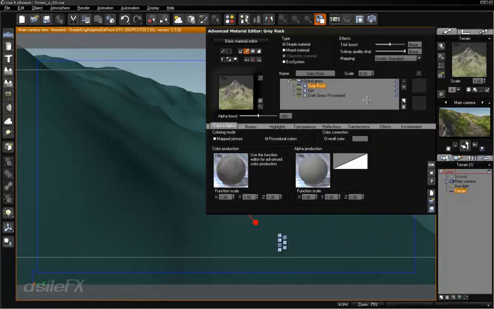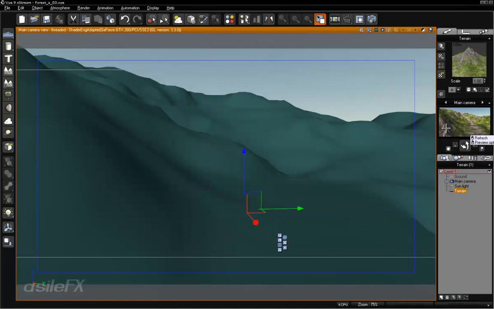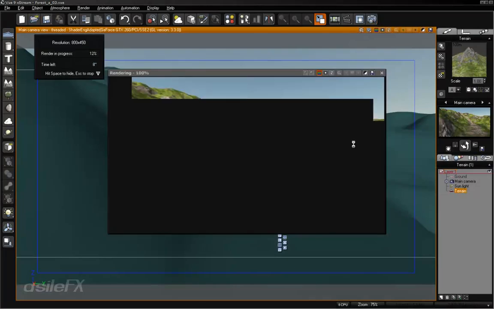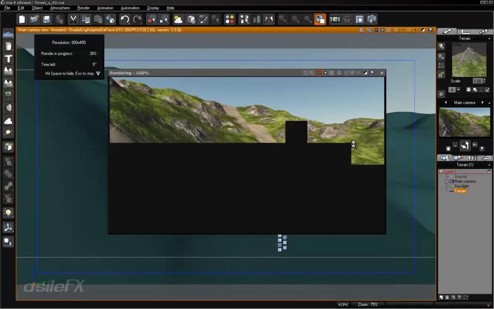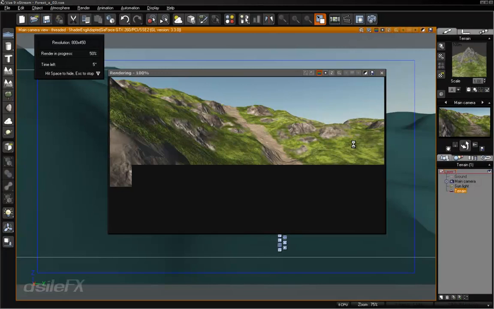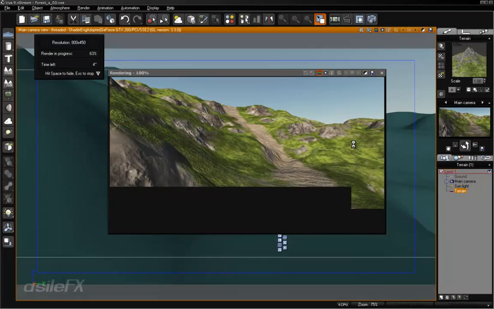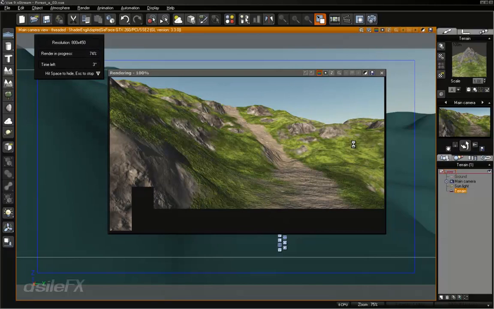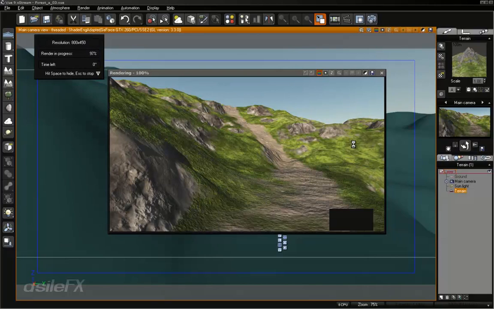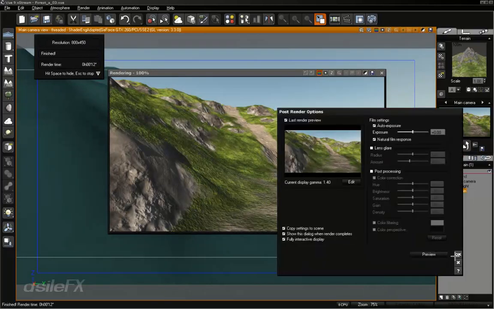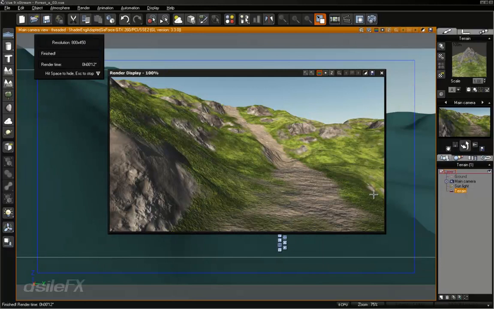So what you would need to do is just select the rock and move it underneath the dirt, and that would guarantee that they're not going to overlap, and that way the path will always stay on top of the rock, and you won't have rock overlapping it. It looks better that way, and we're not going to worry about overlapping any layers.